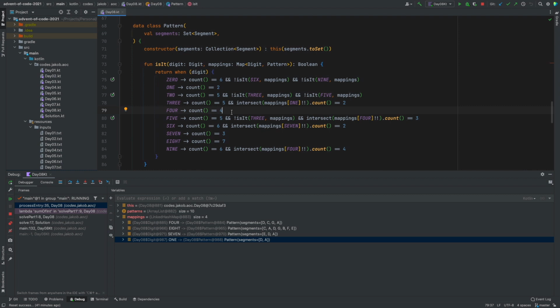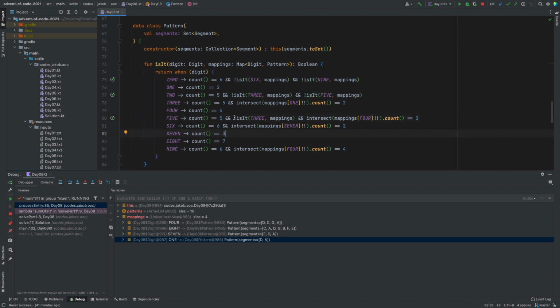So for instance, let's take the 5, since you already looked at that. So the way to find a 5 is, again, of course, to see, does it have 5 segments, which still leaves in arrays a 3 and a 2, as we saw previously. So now what we can say is, is it not a 3? And this is where you also see here in IntelliJ, it gets recursive, actually. So this calls itself with the same mappings, this time though asking, is it a 3? And then we negate this.